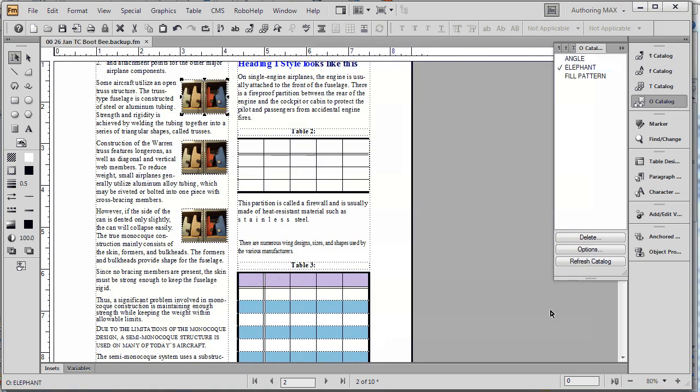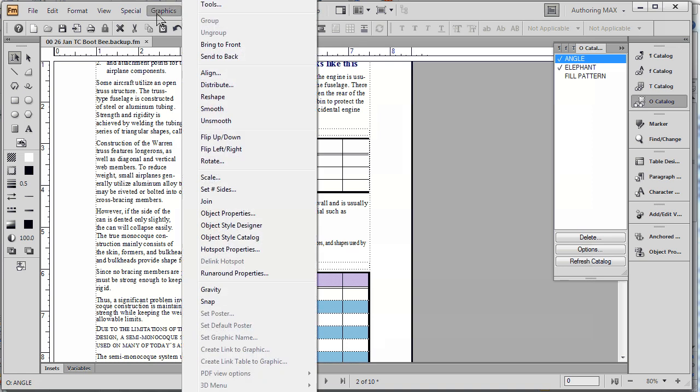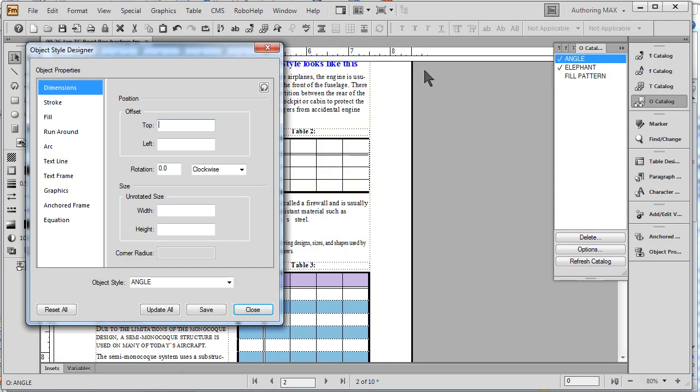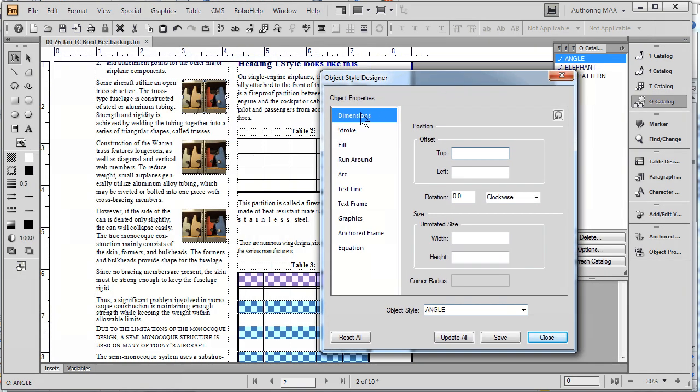Furthermore, one other thing that we can do is individual objects inside of the anchored frame can be changed as well. I have applied a style called angle to each one of these typewriter photos, and if I wish to change that through the graphic style designer, I can do that as well. I'm simply going to pull this over and select angle, and in this particular case I'm actually interested in where the rotation takes place. You can see right now that it has a value of 0.